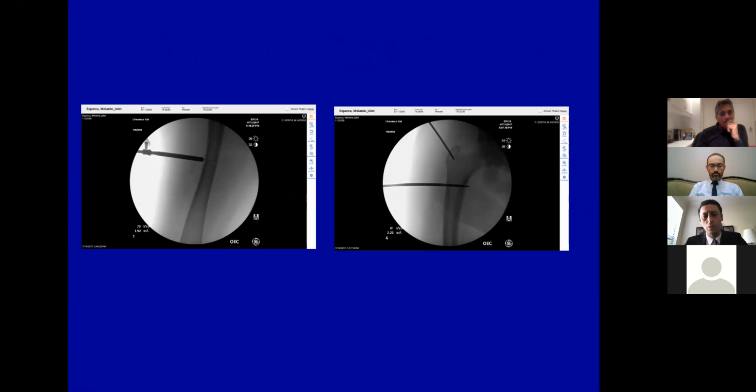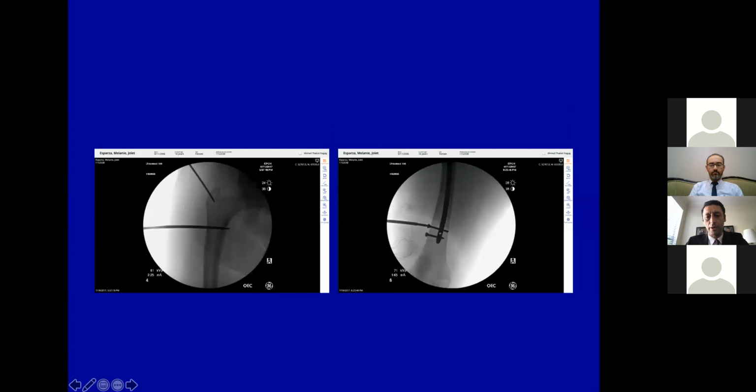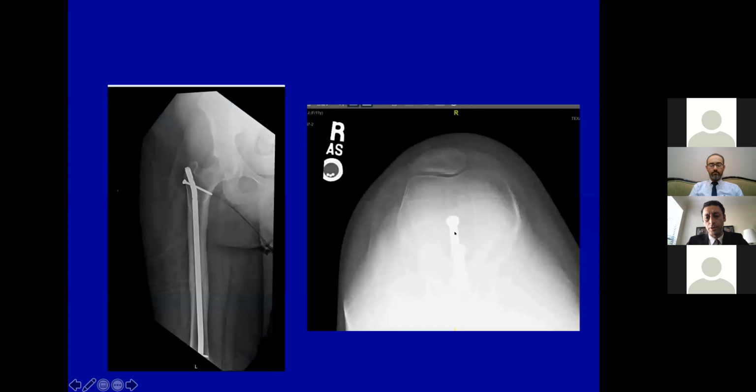She's 13 years old. So I usually start with marking the osteotomy. I do multiple drill holes first. And then I use 2 Steinman pins to measure the degree of correction, to know how much correction I achieve. I put the 2 pins parallel to each other. Then I do the classic reaming for a femoral nail in children, with a lateral entry nail to avoid AVN of the femoral head. And then I proceed with the femoral nail, and then I do the derotation.